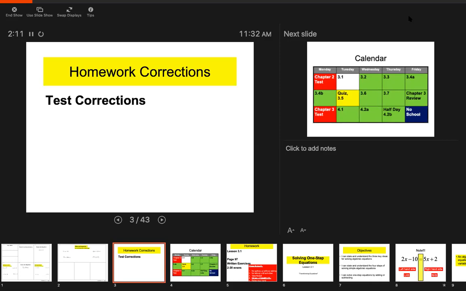So for those of you who had me last year, we spent 2 days on one-step equations. Well, we'll only spend 1 day today. And then tomorrow we'll jump to 2-step equations. And then we'll do 3 steps, and 4 steps, and 5 steps. So we will ramp up quickly. For those of you who say, I'm in the wrong class, I already know how to do this, well, you're going to confirm today whether you truly know how to do it, or whether you know how to show your steps, show your work.